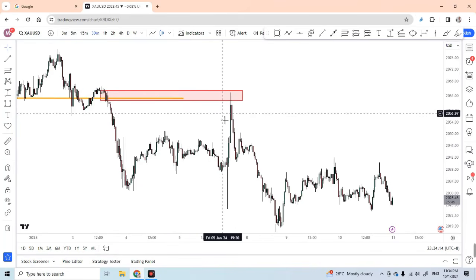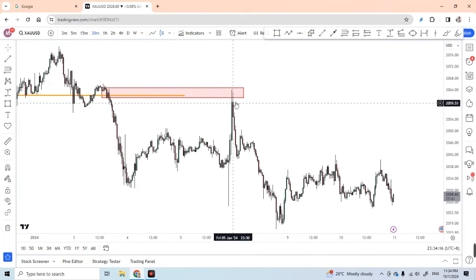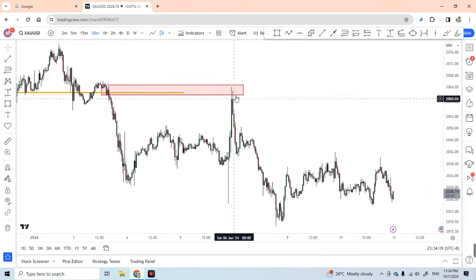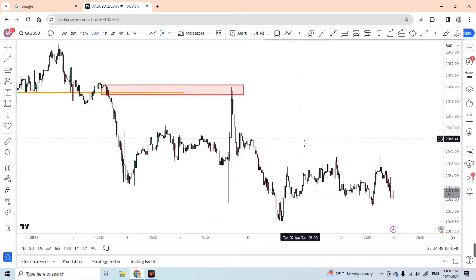Now let's compare this movement and this movement. The price almost went through the box, exactly like the bottom. But the difference is that this happens during the news time, and this happens after the news time. It means that when it happens, the spread has become normal. So I would definitely not get stopped out. Even though it looks almost the same, I definitely won't get stopped out. Here, there is a very high chance I got stopped out. This is the difference.